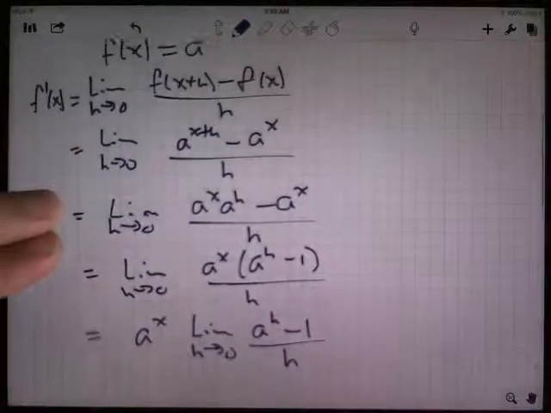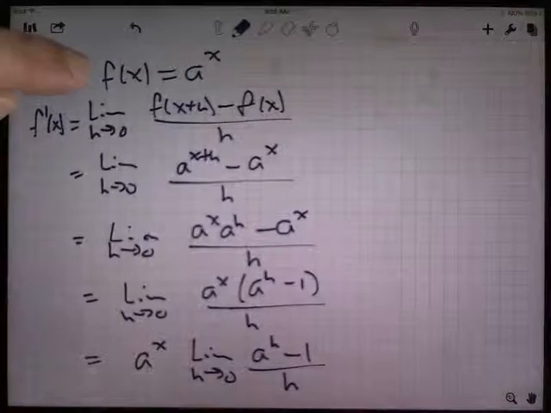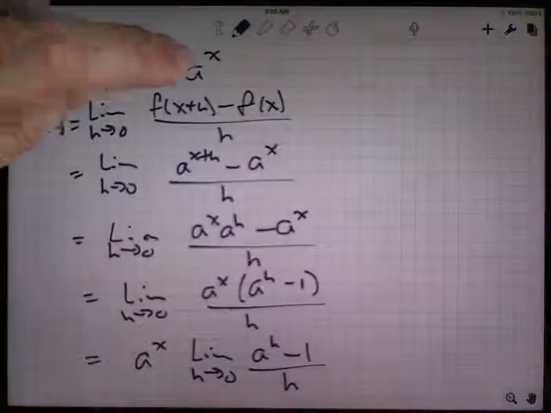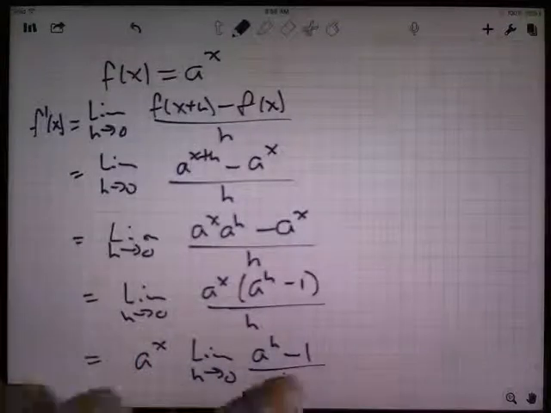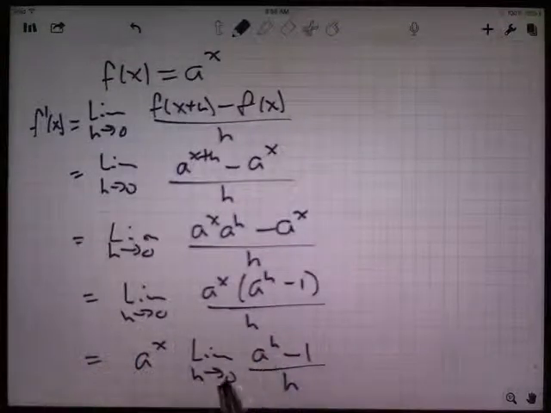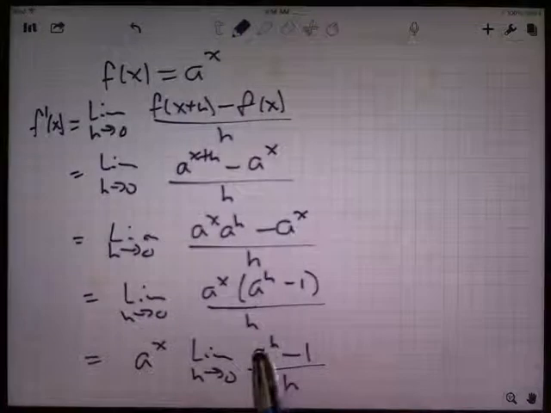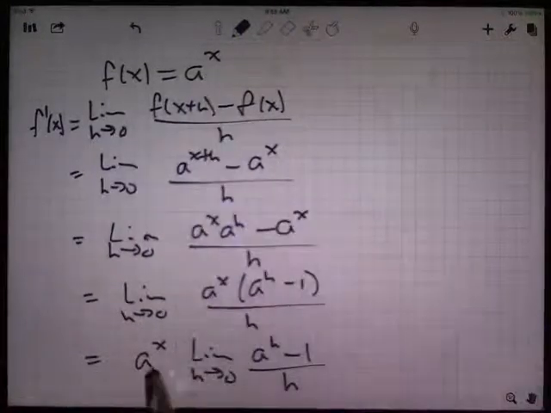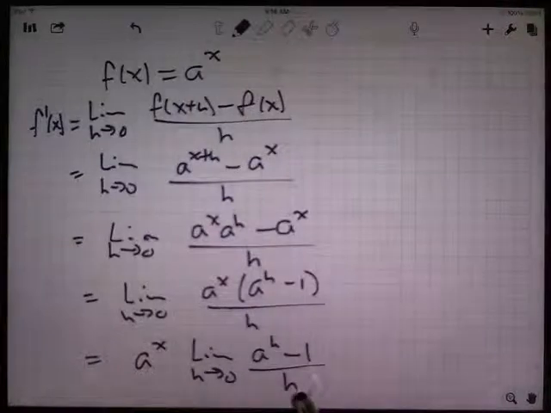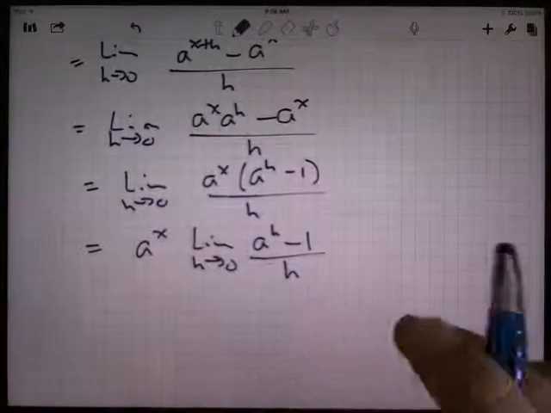So, getting it all on one screen there, what I'm saying is the derivative of an exponential function, the derivative of a to the x, is a to the x times whatever this limit is. Now, notice this doesn't depend on x at this point, so this is just going to be some number. If I could only figure out what it was, and we'll see how we do that eventually. But the point is, the derivative of an exponential function is the exponential function times this constant. We just need to figure out what this constant is.